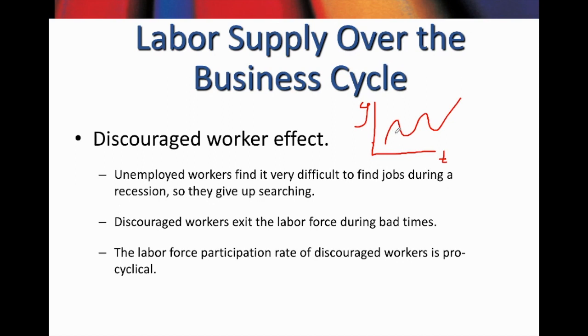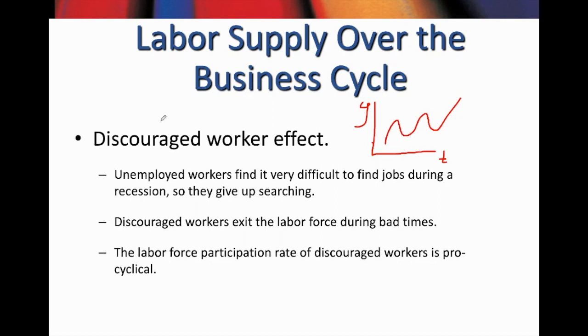It starts to pick up until it gets to the peak, the highest point of growth achieved by the economy, and then there is a slowing down of the economy, and this is the period of recession until we get to the bottom of the recession. This is also known as the trough, and then it rebounds, where we again have a recovery period. So here we want to understand how the labor supply would adjust over the business cycle.